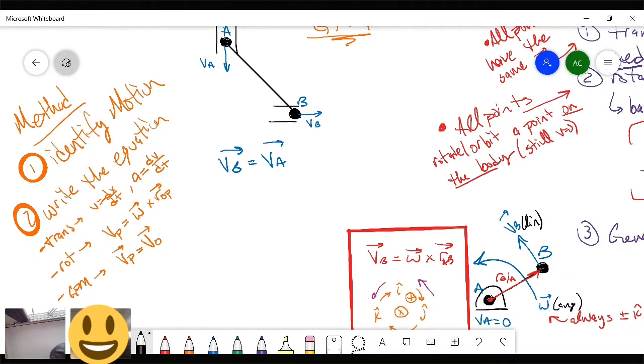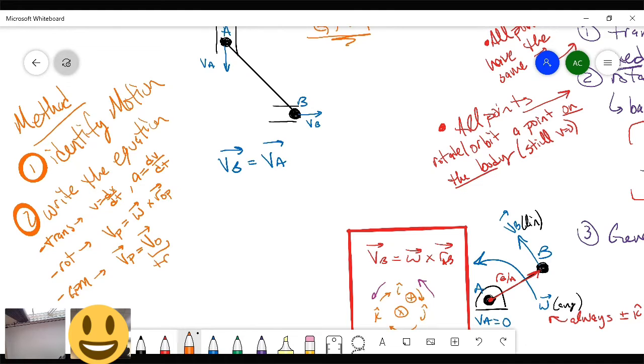It doesn't have to be A. It could have been this. Like if you knew that this was moving like that, you could have used, let's call it G. If you knew G, then you could have said VG. Does that make some sense? Like it really doesn't matter. It's just that we knew the velocity of A, so we're going to use A. That's the awesome thing about this type of problem, as long as you know any 2 points, you're good to go. So it's going to be the translating part.